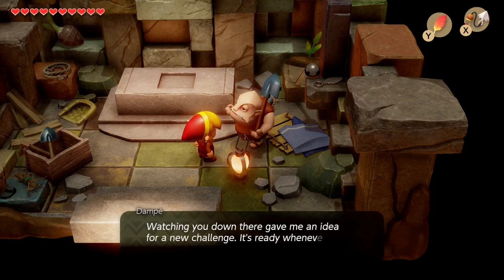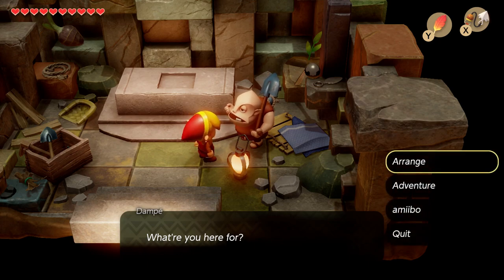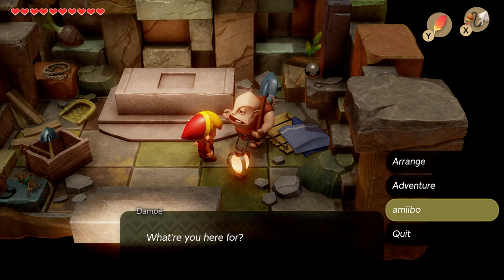So here's what amiibos do. Amiibos don't do what you think they do. Oh. Go get some more Zelda ones. Oh, okay. Well, I explained to everybody what amiibos actually do. You know, they don't give you stuff like extra hearts or the Master Sword early or whatever. They give you chambers.